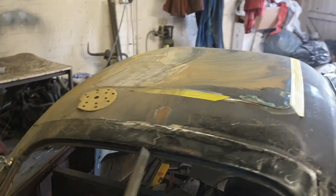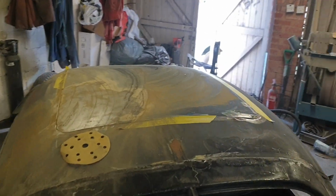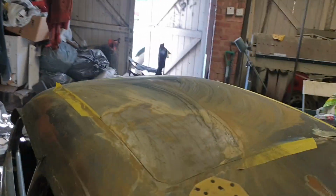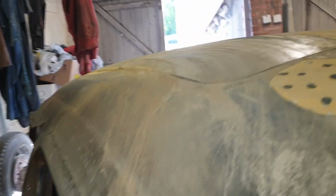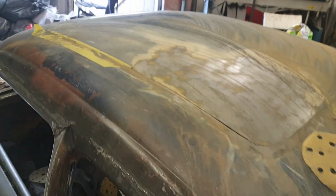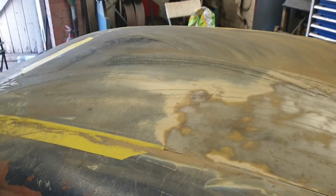Today I'm going to be working on the roof for a little while. You get round this side, show you what I mean. Turn the airline off. Doing a bit of roof prep.